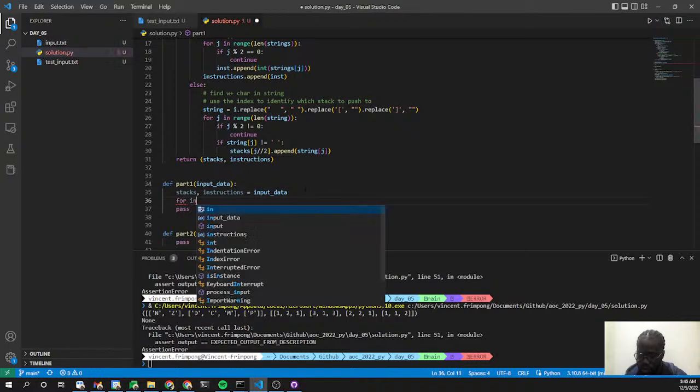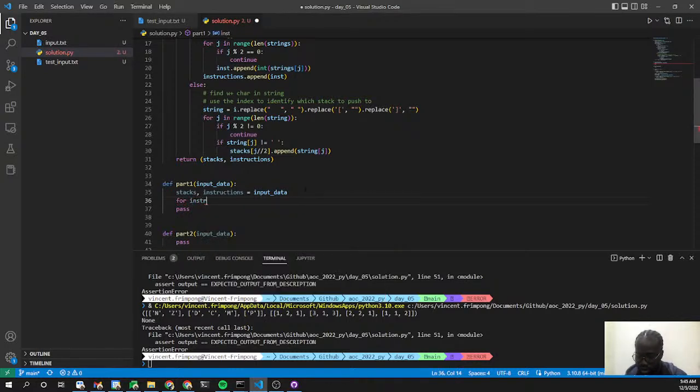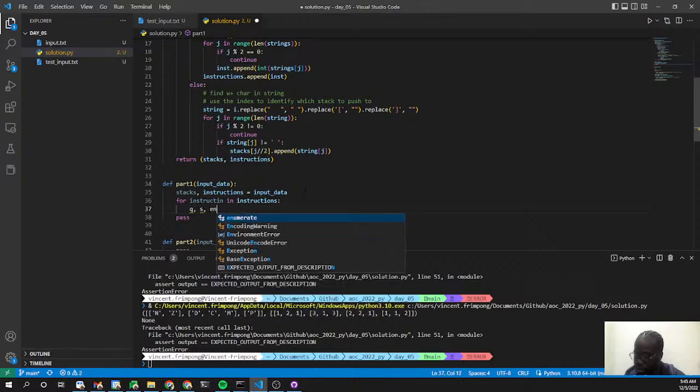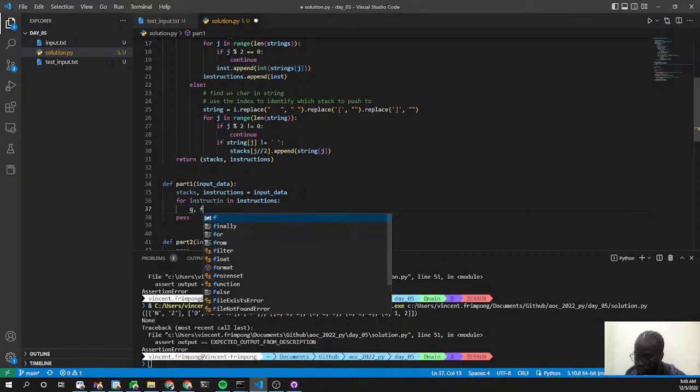So for instruction in instructions, again, I have unpacked the instructions, right? Quantity, starts and then end.